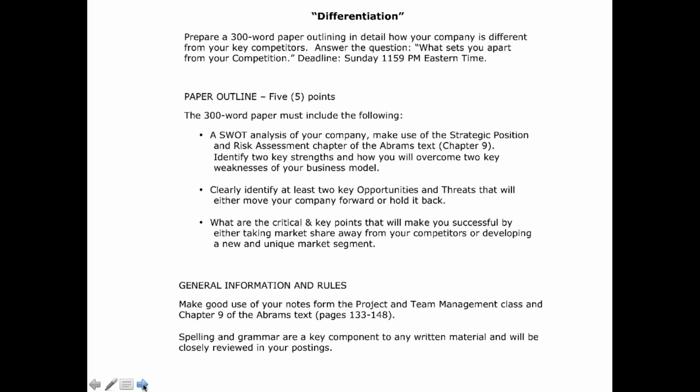But again, try to pick two of each. And again, you can put them in bullet form. Some people put them in table form. Just make sure any negatives, that's your weaknesses and your threats, those have to be offset. In other words, I need some solution. If you've identified a problem, how are you going to fix it in the future? Or how have you addressed it already?